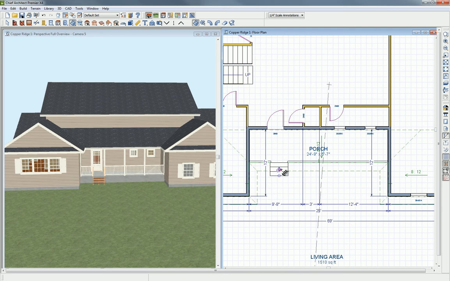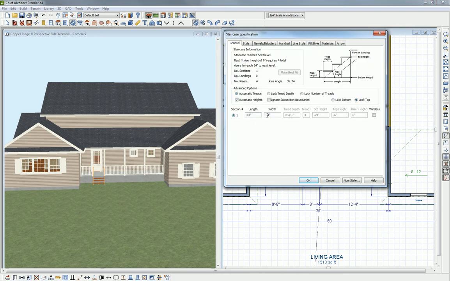Okay, and let's double click on that and make the stairs a bit wider. Let's call them 48 inches. And I think we're okay in terms of the rise and run of the stairs, so I'll click OK. But actually I'm noticing that I'd like these to be concrete, so we can set these stairs instead of being made and framed and appear that way.